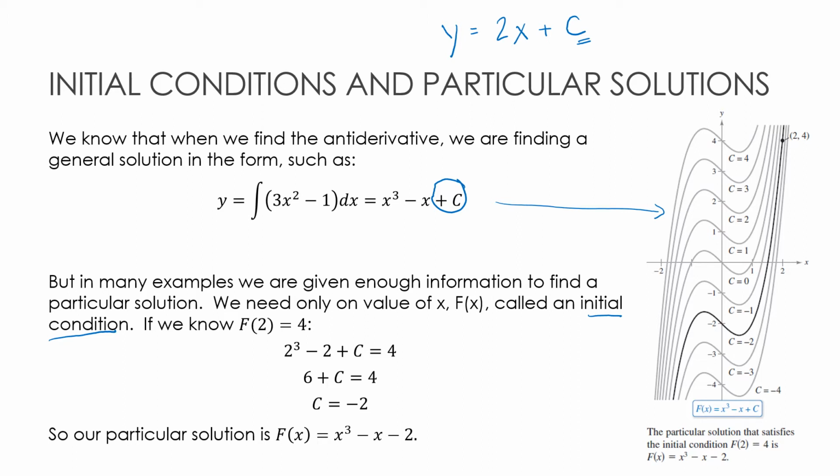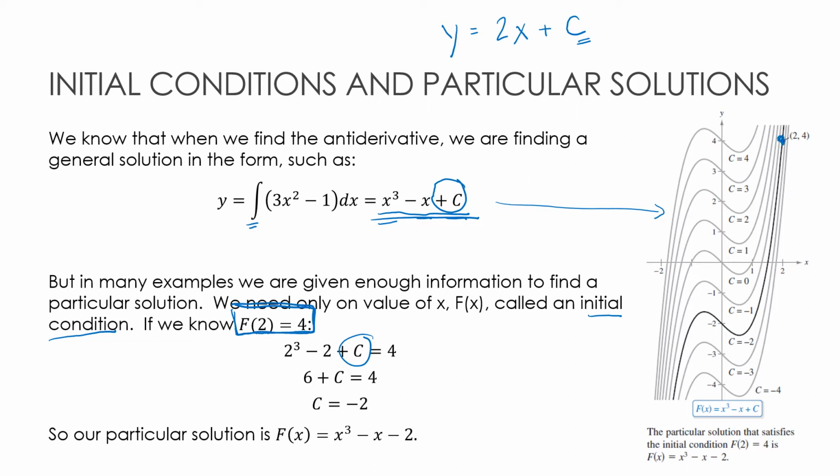And therefore you could then graph it, and you couldn't really graph it until you knew what c was. It's the same idea. So what we're going to do is find the general solution the same way we've been practicing, and then we're going to use something called an initial condition to plug in an x value and a y value to solve for c. So let's take a look at this example. The original function was 3x squared minus 1. We found the antiderivative, or found the integral, which was x cubed minus x plus c. And then they told us that that function is going to go through the point (2, 4).